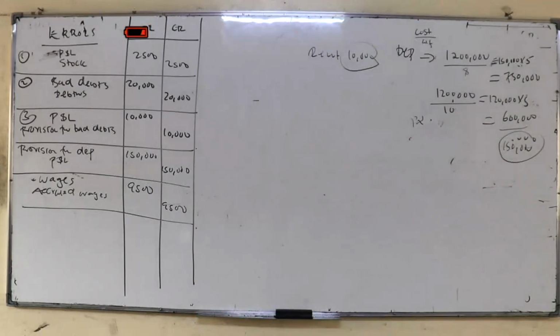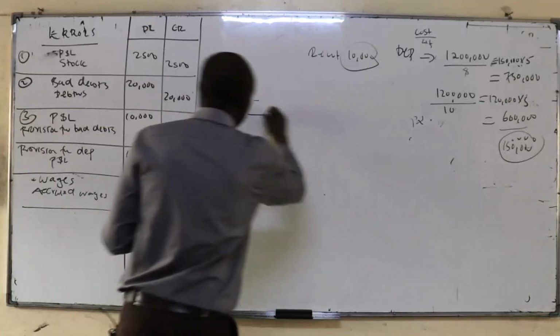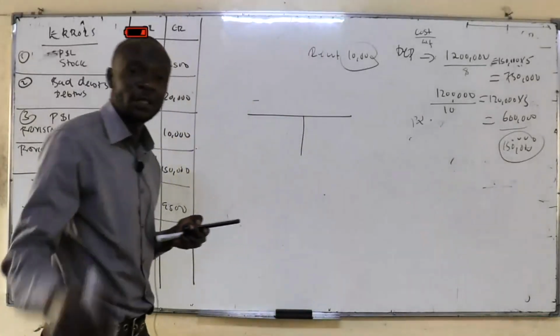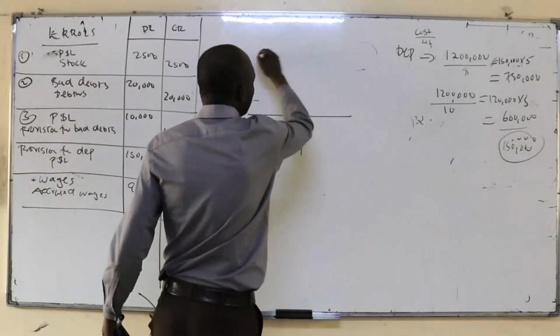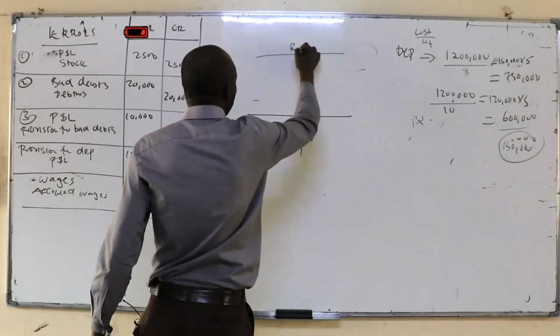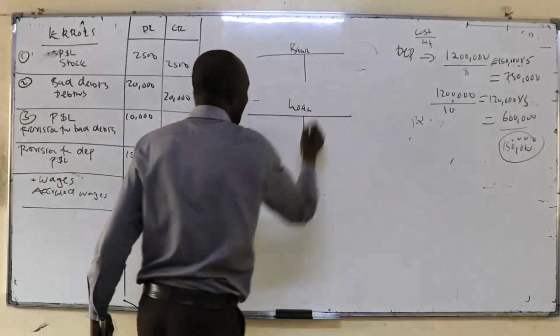You credit bank by the interest. You credit bank or the bank overdraft. You credit loan or bank. You credit bank loan. This is the loan, not the bank. When you take a loan, the overdraft is a loan, isn't it? Si ndio? Sasa hapa ukichukua loan, hiyo pesa itaenda wapi? Tuseme inaenda kwa account yako hapa. Si ni bank yako hapa. Na hapa ni loan. Account gaining you debit.